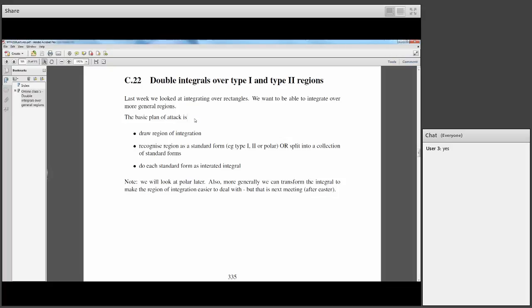There is one more advanced method that I haven't mentioned yet, and that is the idea of transforming the variables, which essentially is integration by substitution in this sort of context. It's a bit more complicated because you've got more variables present, but that's the basic idea. And that's a way of transforming a region. So if you have a region which is a bit awkward to deal with, like one that required a lot of splitting, for example, it allows you to transform into a much nicer region. So we'll do that next time we have a meeting, and that would be after Easter.